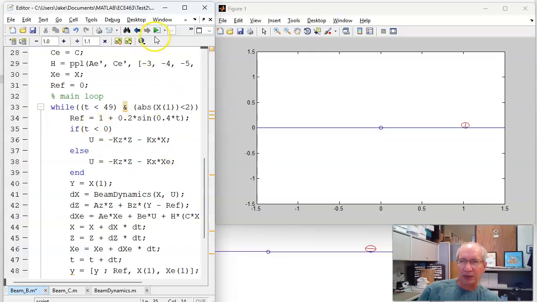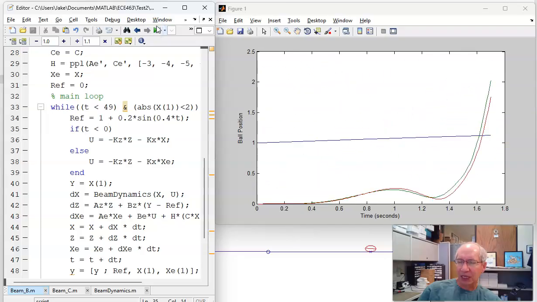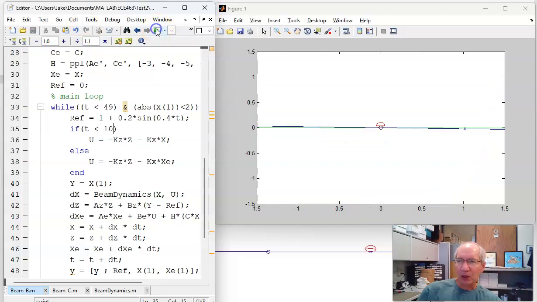So I'm going to feedback the observer states. And they're unstable. Okay, so this is kind of one problem. While the observer is trying to track, I have bad estimates. Bad estimates can make it go unstable. So for the first 10 seconds, I'm going to cheat. I'm going to let it try to converge. After that, I'll feedback the observer states. So at this point, this is working. It's after 10 seconds. I am stable. I'm tracking a constant and a sine wave set point while only measuring position.